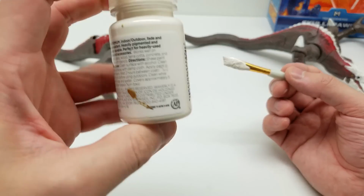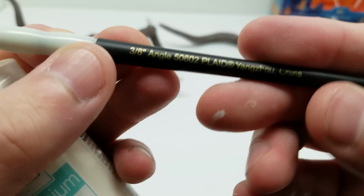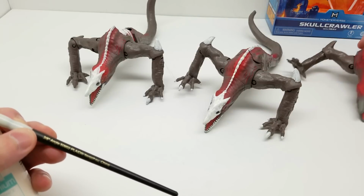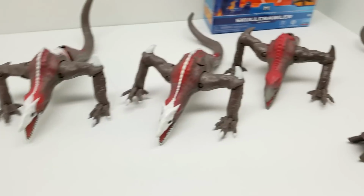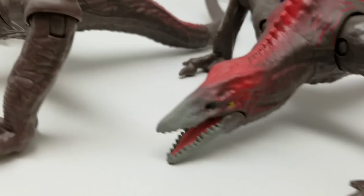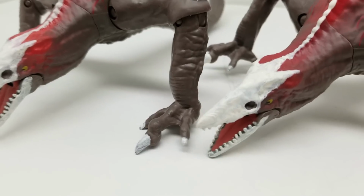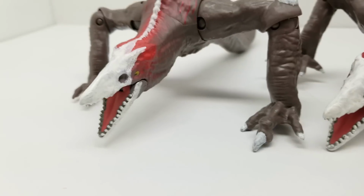But nonetheless, this was the paint that I used for this. This is the brush I used for this. And this one's incomplete, but this one will show you exactly what it looks like when it's done. And we're gonna do that to all of them. How awesome is that? So again, was a great base character to start off with. But if you'll notice, our Skullcrawler paint for both of these, it's a little bit different. And although it's a little bit different, you can't really tell. It looks just awesome on both.